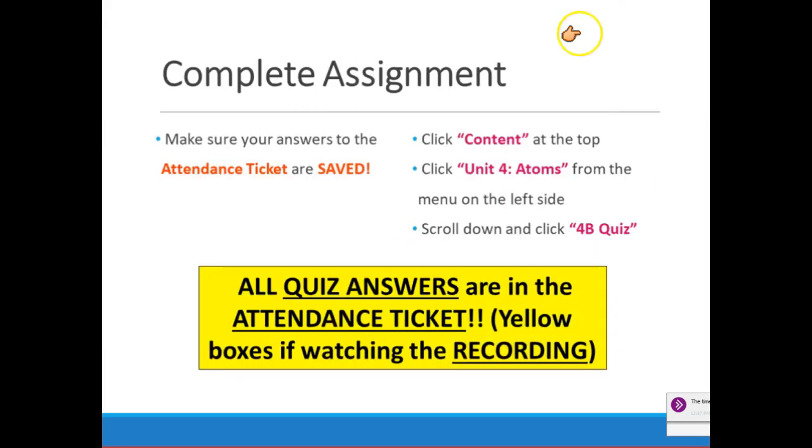Oh, looking good. All right, guys, so remember we talked all about atomic mass versus atomic number today, so you should feel super comfortable with that. But even if you don't, remember all of the attendance ticket answers, all of those yellow boxes, are also what you need for the quiz answers, okay? They're the same exact information that your quiz asks you about. So just have them open side by side, and then once you're done with your quiz, you can submit them both at the same time. Smiley faces if you understand what I expect you to do. Again, all of the answers are in the yellow boxes that we just filled out in our attendance ticket, so just do them side by side and then submit them at the same time.